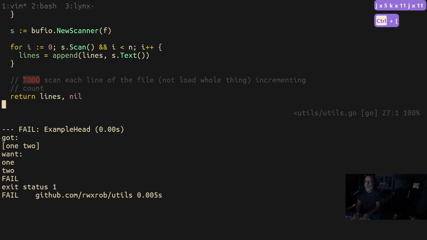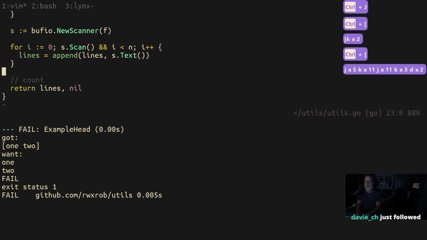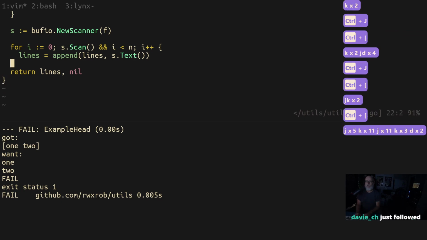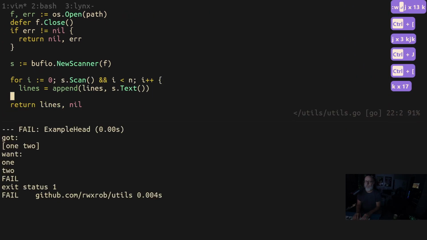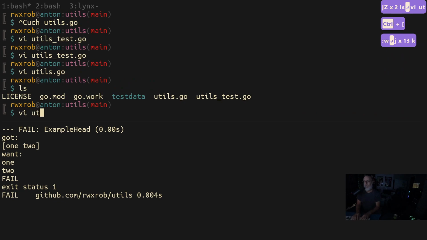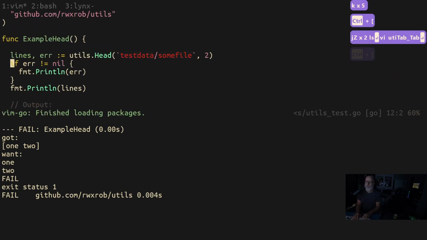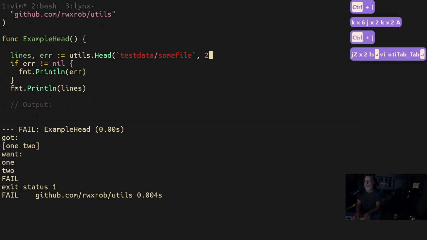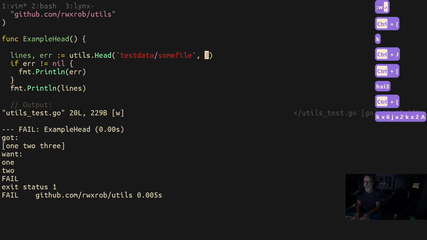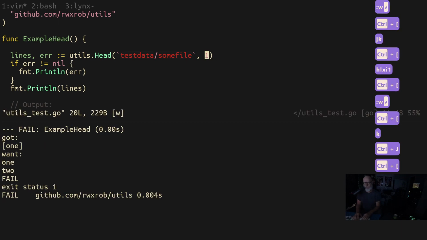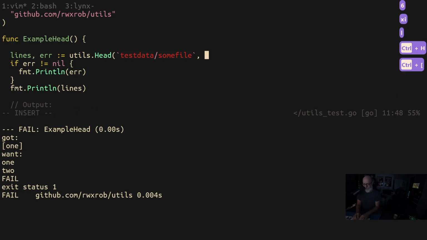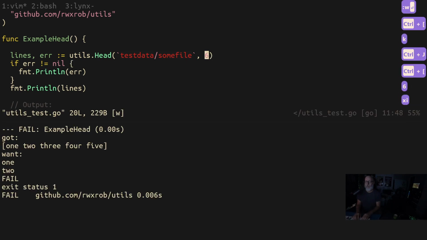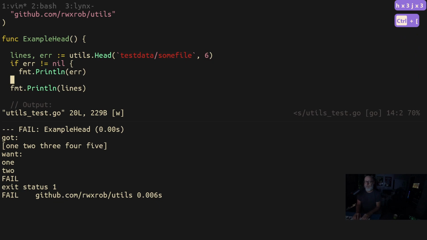Now, we have actually just completed our problem here. This is completely done, and we have fulfilled the needs of the head. So it says 1 and 2, right? Now let's test it. We can do all kinds of variations on the test, but the example test is just to give a sense of it for the next person who's going to be running it. But if we did 3, we should get 1, 2, 3. If we do 1, we should get just 1. How about if we do 5? What if we do 6 and there's not enough? Uh-oh, we got them all, right? Well, let's actually do this test, shall we?